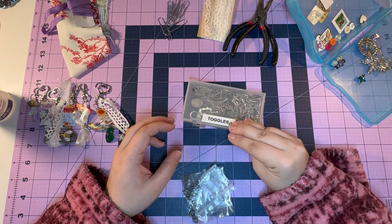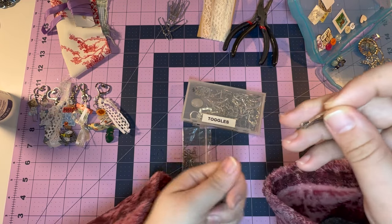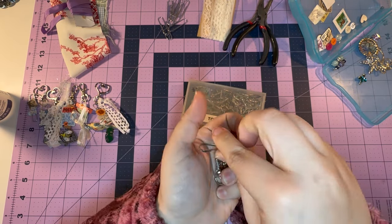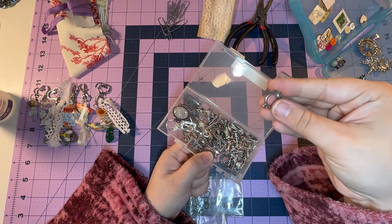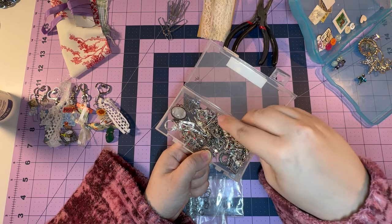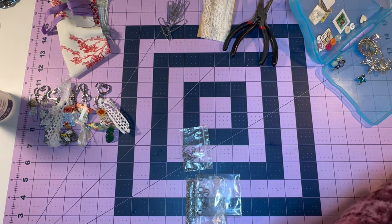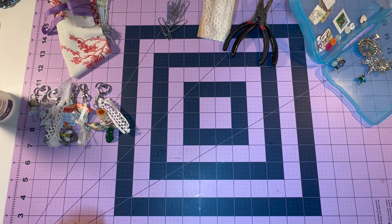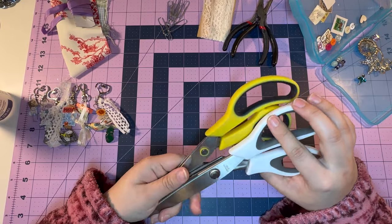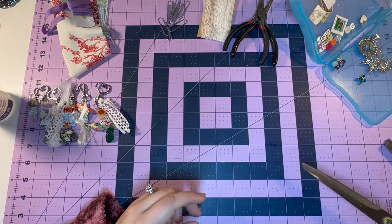For the hardware I have some clasps — things you can use to clip on. I also pulled out my toggles. I thought maybe I could use these — you could always tie it to something. And last but not least, you will need some jump rings. I have three sizes. I don't really keep a huge jewelry making collection since that's not really my thing, but occasionally you need it. I have regular scissors and pinking shears — since we're working with fabric you definitely don't need pinking shears, but they're just nice to have. So let's get started!